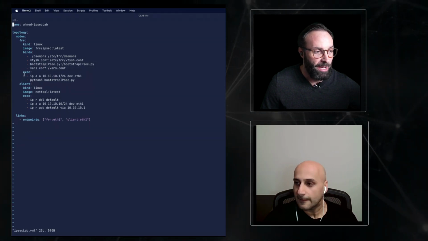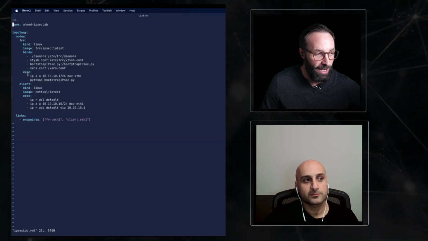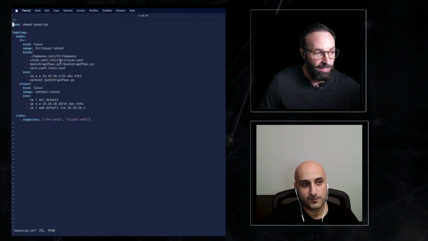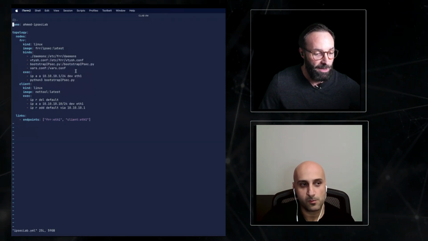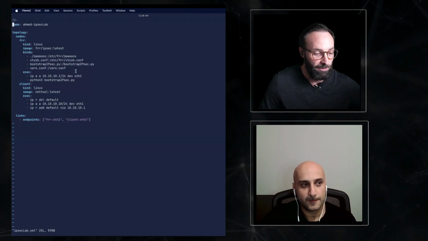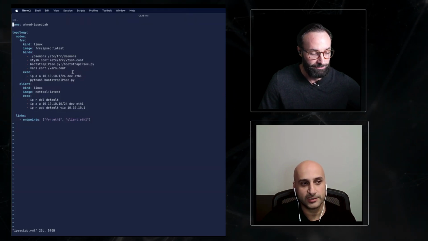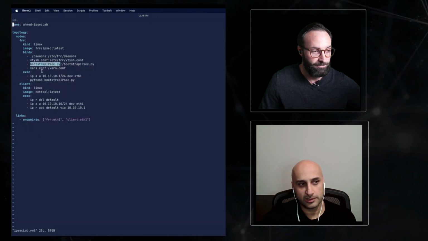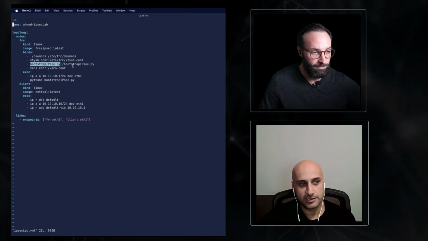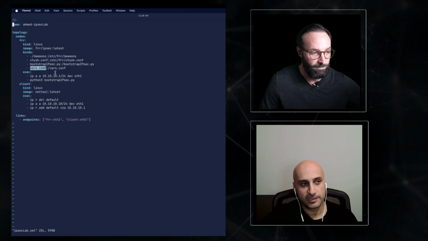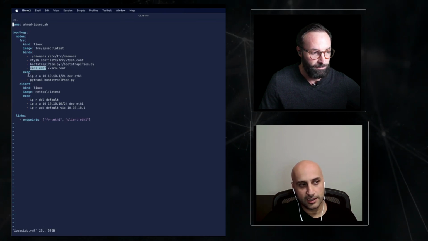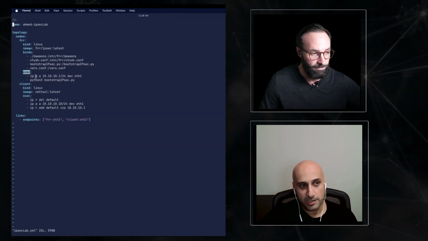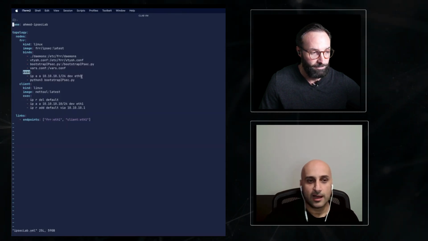So basically, these binds right here, you have these different files, the bootstrap, the Python script we wrote, the vars file, and this bind is basically going to place them on the container to be able to be run at runtime. Correct. I'm going to open them and show you what we've created inside each, and also how we're using this vars file, right? And then for the exec, these are the commands that Containerlab will run when the container reaches a healthy state, right?